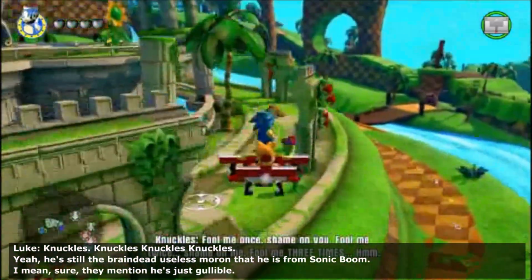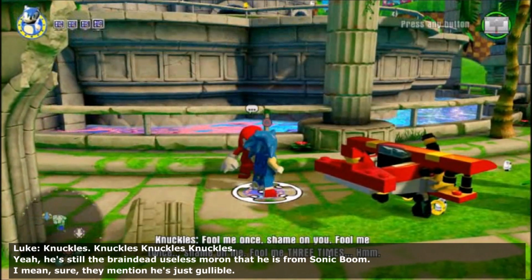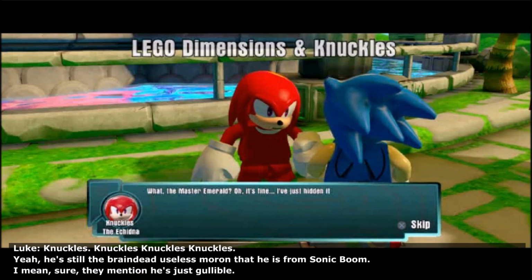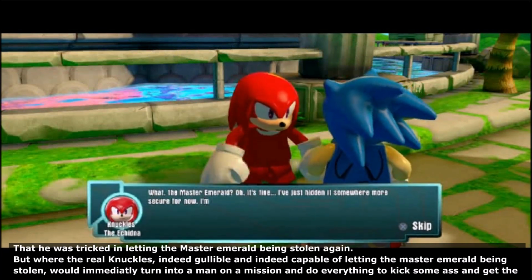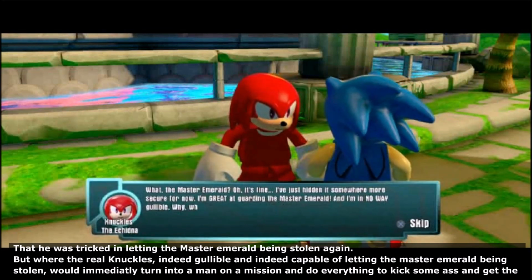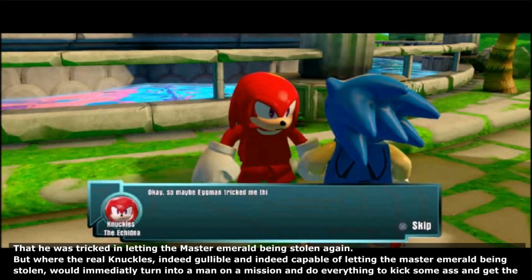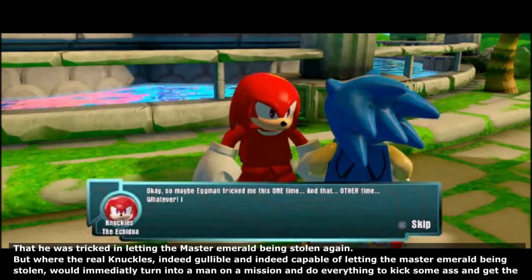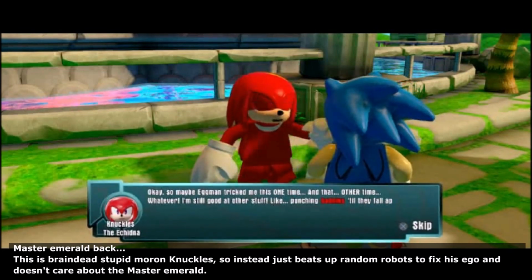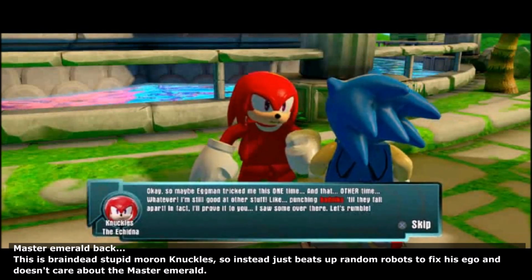Knuckles. Knuckles, Knuckles, Knuckles. Yeah. He's still the braided, useless moron that he is from Sonic Boom. I mean, sure, they mention he's just gullible, that he was tricked into letting the Master Emerald be stolen again. But the real Knuckles, indeed gullible and indeed capable of letting the Master Emerald be stolen, would immediately turn into a man on a mission and do everything to kick some ass and get the Master Emerald back. This is brain dead stupid moron Knuckles. So instead he just beats up random robots to fix his ego and doesn't care about the Master Emerald.